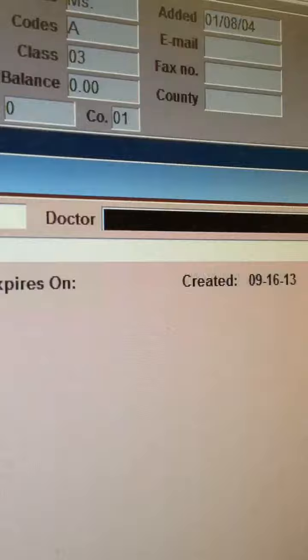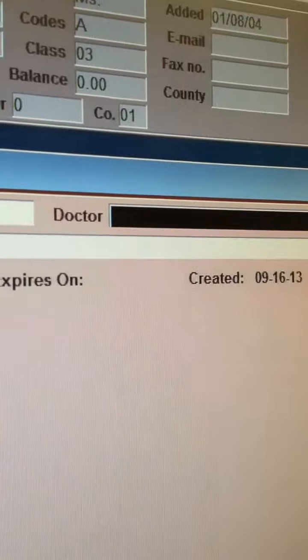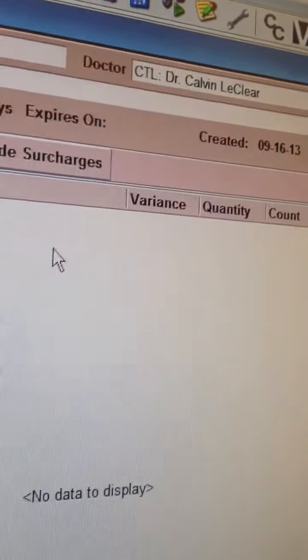Then you're going to want to select your doctor. Today we're going to pretend that the doctor is Dr. LeClaire. So the basics of the estimate we're going to need to have on here: we're going to right click, choose treatments. We need to have the name of the animal hospital that this patient has come from. We're going to say that this patient is from Jonesville Animal Hospital.